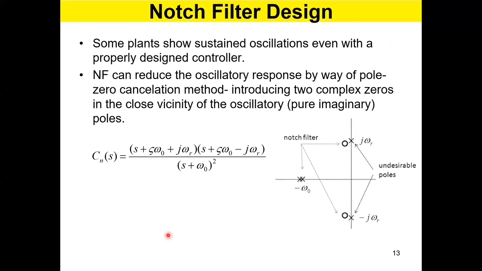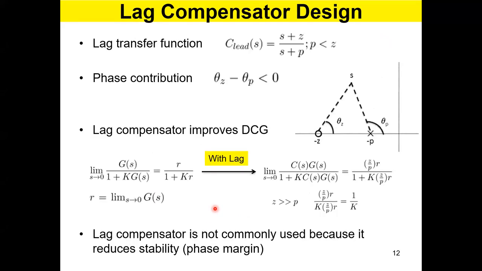So after the lead compensator, it is the lag compensator, right? Now with the understanding about the lead compensator, you can figure out what the lag compensator is. So this is actually the lag compensator, where the pole is to the right of the zero. So the zero is actually the positive phase, now it is smaller. The pole is creating negative phase that is bigger now. So therefore, you have a net negative phase added to the plant.